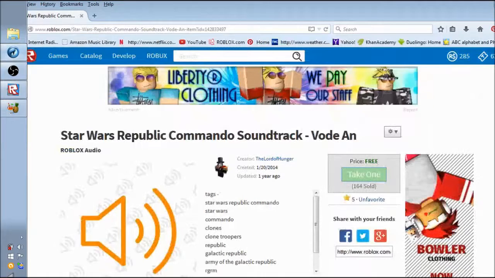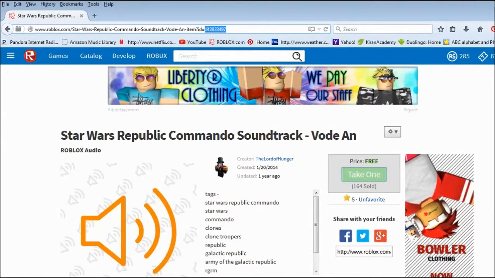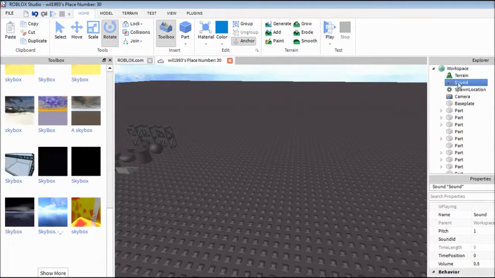Now go get I have a sound ID already here. Just copy the last set of numbers, insert the ID, just the numbers, into the sound, and that sound is now the song. You can change the pitch and the volume and such. We're just going to leave it as it is.